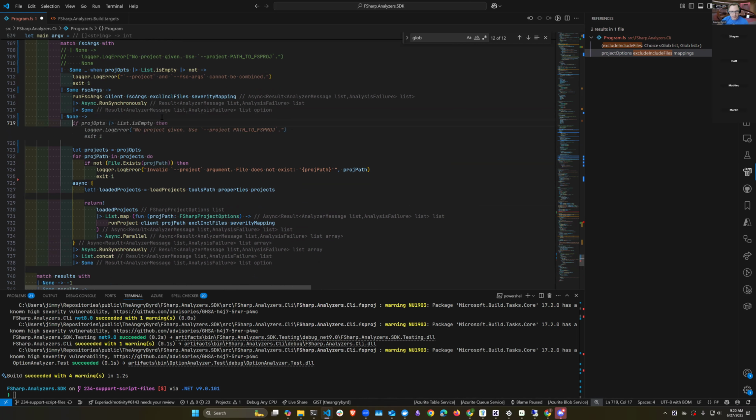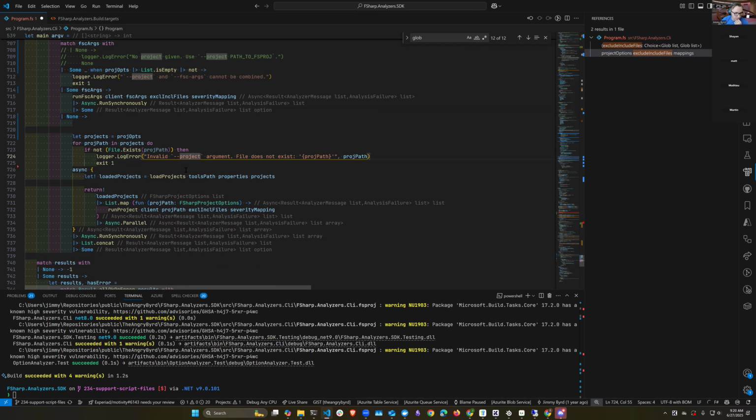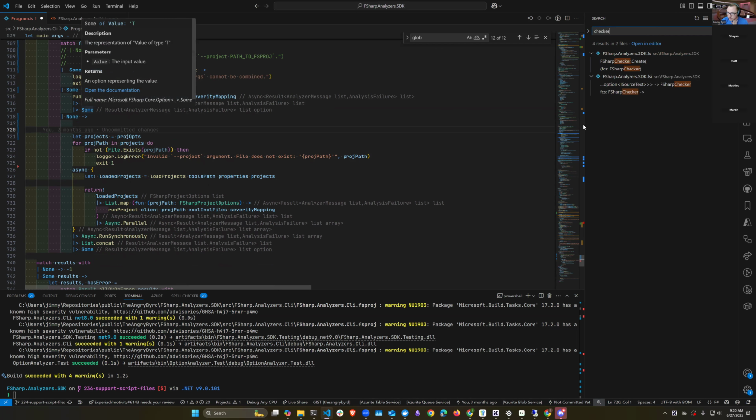There is one thing that I know we have to do. We do want to be able to actually get the project file, because whenever you actually have a script file, the FSharp dotnet FSI will generate a project file for you. You may have seen this in some error messages. Typically, you don't notice it. It's pretty transparent to you. But to be able to get that project file, we need a checker. And so I'm sure we have a checker somewhere in here that we're generating.